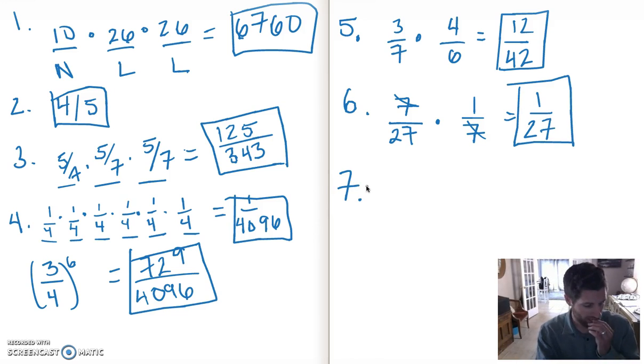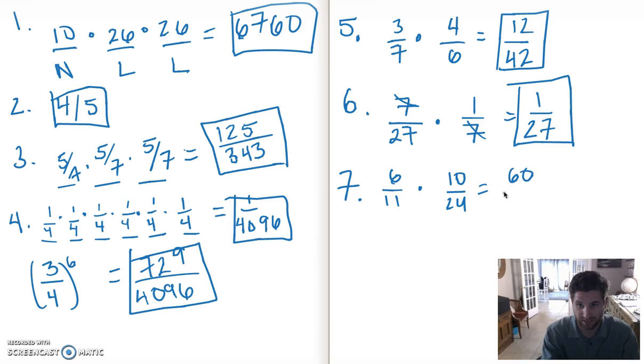Number 7. 2 buckets each contain green balls and red balls. Bucket 1 has 5 and 6. Bucket 2 has 10 and 14. What's the probability of getting a red ball from bucket 1? So that's going to be 6 out of 11 in bucket 1. And then we're looking at the second bucket, and it says we're going to get a green ball, that'd be 10 out of 24. And we multiply the tops, that's 60, over 11 times 24, probably got to do that in my head, 264. Can't do that one in my head.